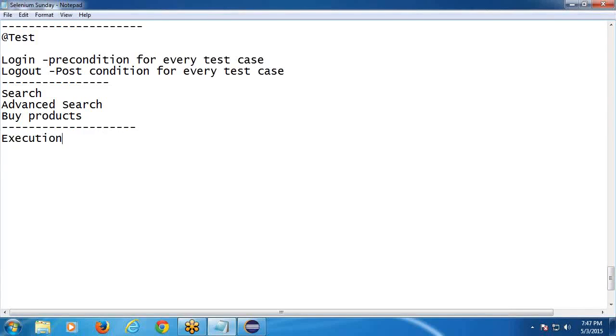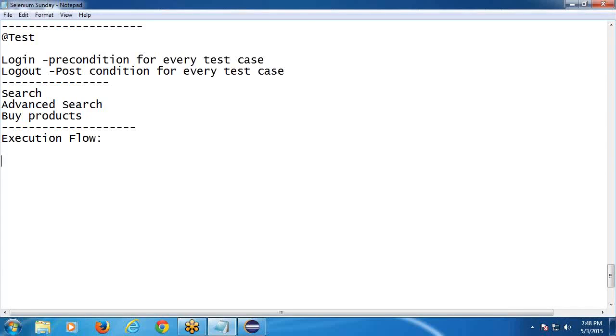All are independent test cases, end-to-end scenarios. What is the execution flow? Say these three are not in alphabetical order, but I want to execute search first, advanced search second, by products third. I can give priorities, but for every test, one precondition and one post condition.